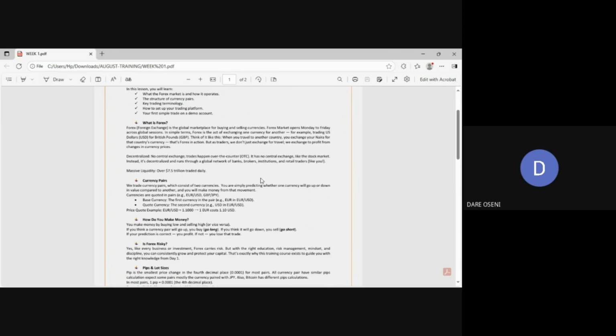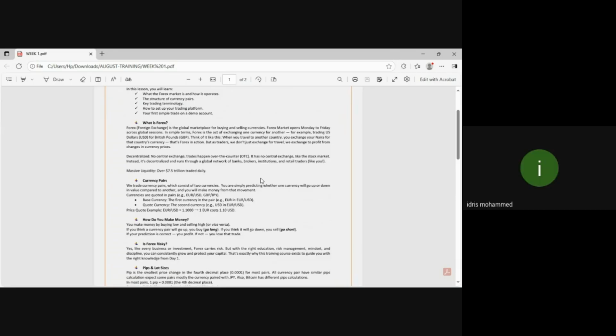Okay. So now, the first currency in the pair is called the base currency. That's the first one, the one you will mention first. Euro USD, GBPJPY: the GBP is called the base currency. While the second currency is called the quote currency.